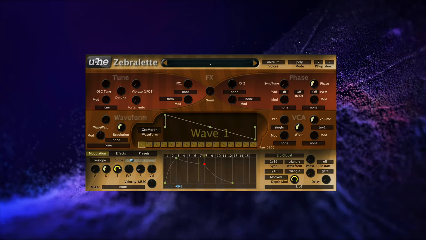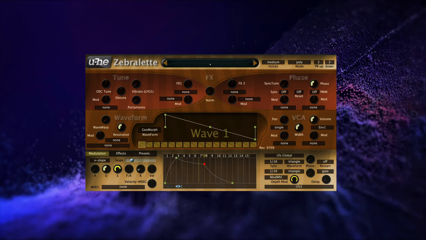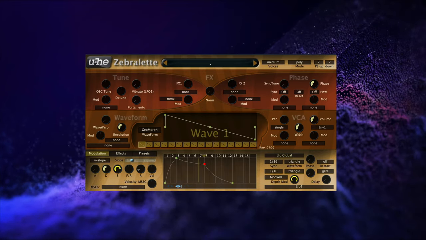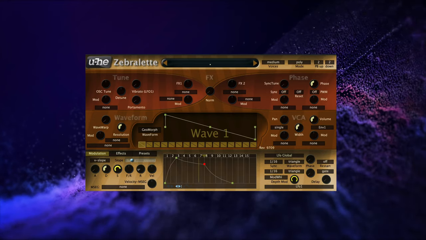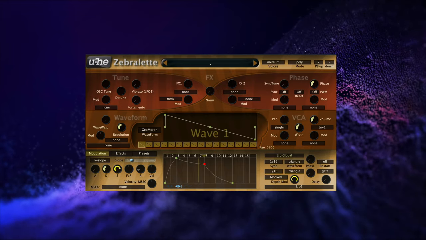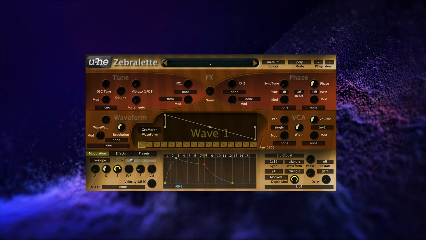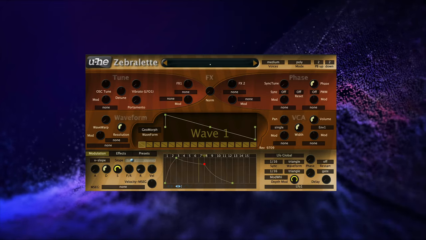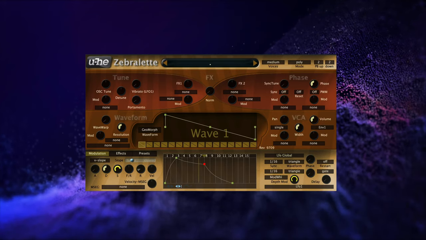To get things kicked off, this is a one oscillator plugin, and there's four, I think, on the actual version, and that gives you a lot of power using four oscillators, but this delivers some amazing results just being, well, it's free, obviously, but only one oscillator. And as you can see, it's slightly different to the conventional synth in the way it's laid out, so let's just have a quick look over the UI.